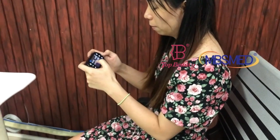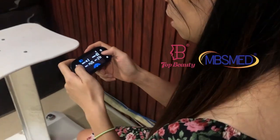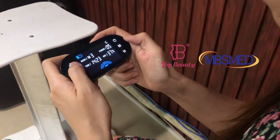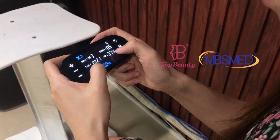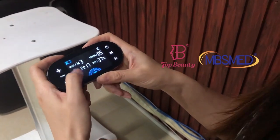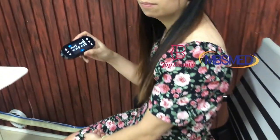I have now adjusted to mode 3 — the EMS is on mode 3. We can adjust the power step by step, as well as the temperature and working time. In general, we recommend doing treatments for about 20 to 30 minutes, but you can adjust the working time depending on your needs.